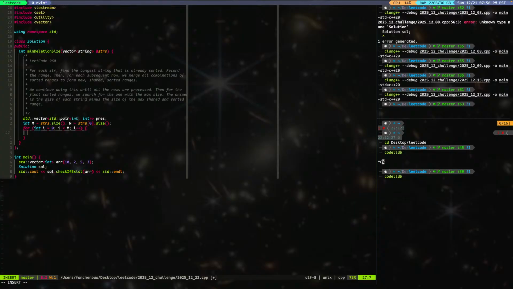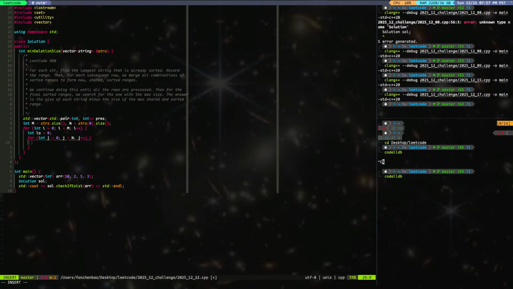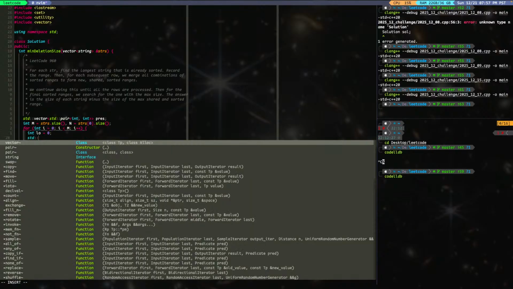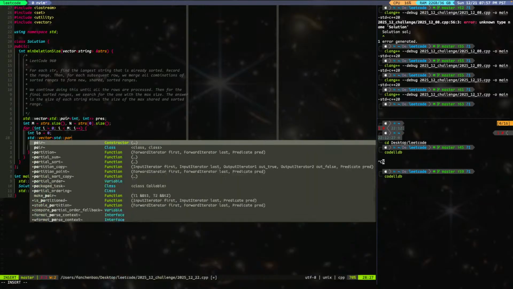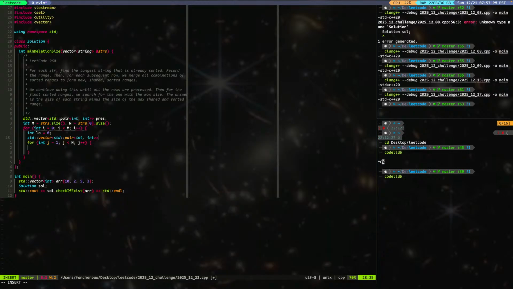So what we have is, let's call it low is going to be 0. And then for int j is 0, j smaller than n, j plus plus, right? So basically for each j, I need to check. Actually, no, this would be 1. And I need to have the current, like vector pair int current.